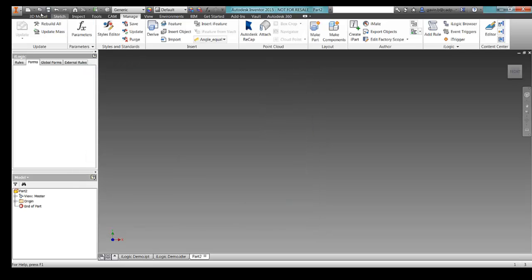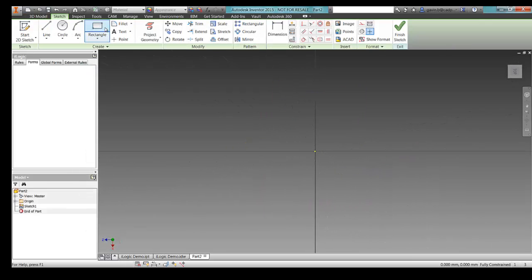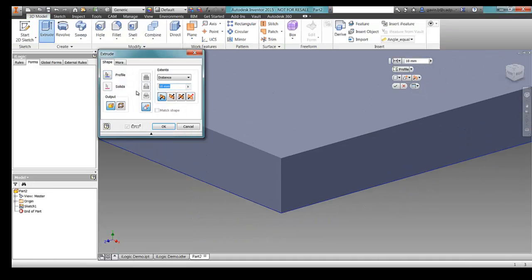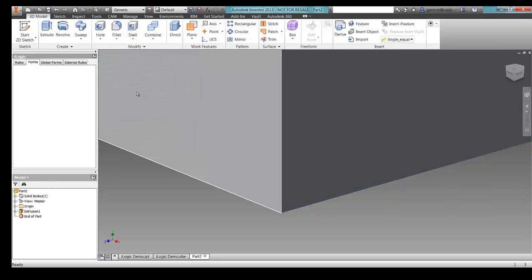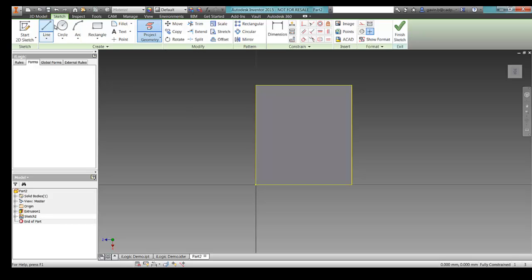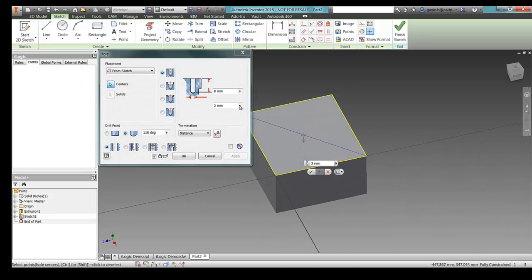So let's just start off with some geometry. We're going to specify a depth parameter and a width parameter. And I'm naming them on the fly so that I can access those parameter names later. So we'll now give it a height. Okay, there's our part. I'm just going to put a hole in the middle of that. And we'll give that hole a diameter of 200, and we'll go all the way through.